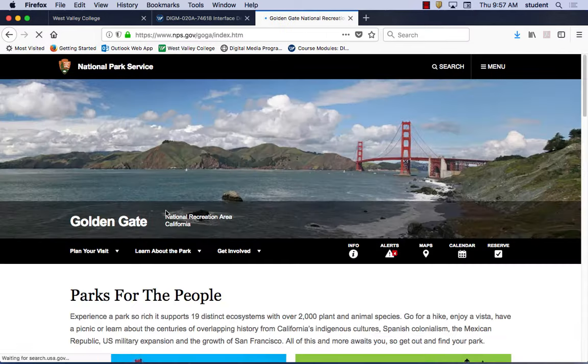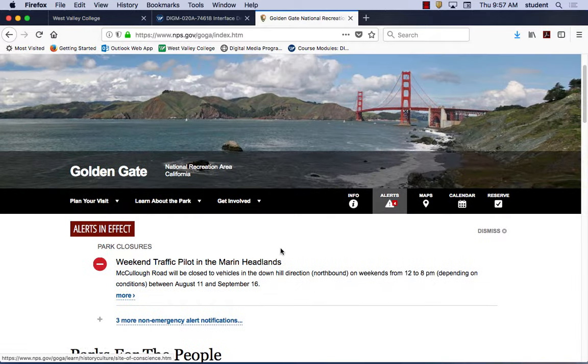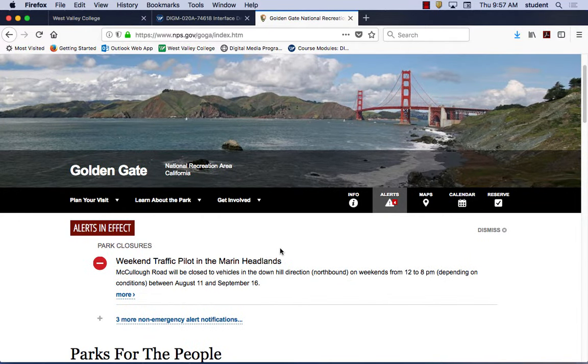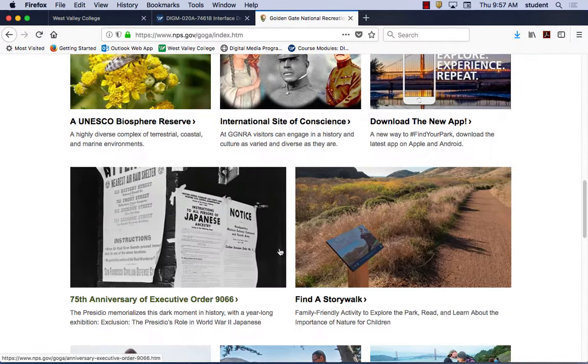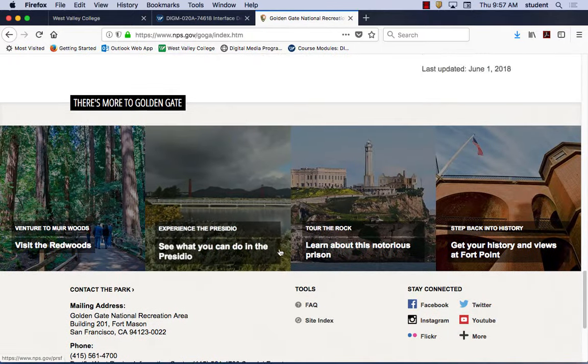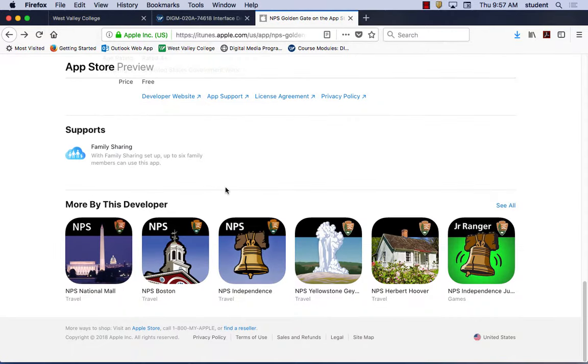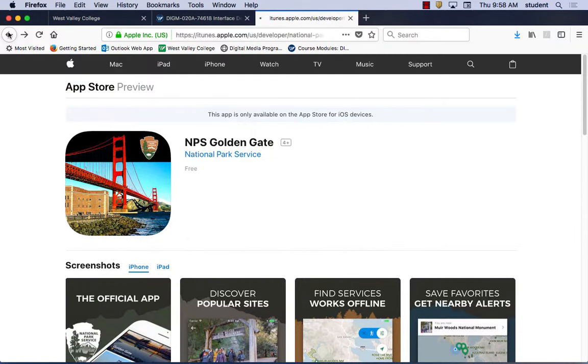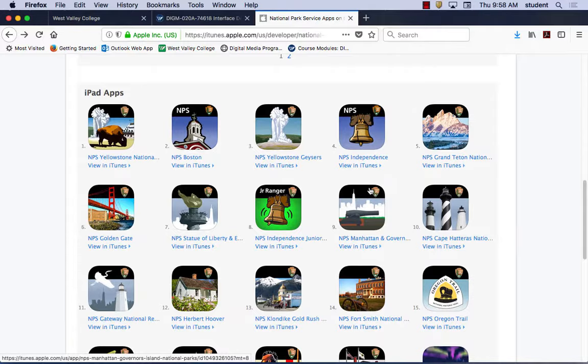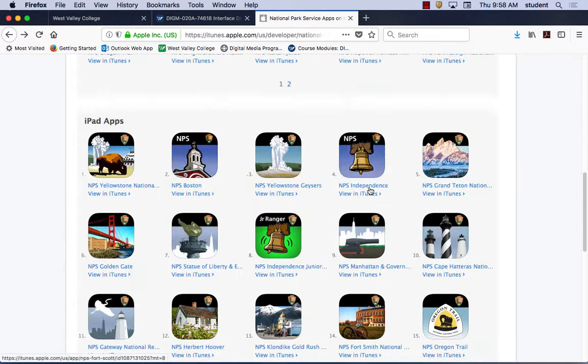And it has a developer's link. And if you click on the developer's link, it'll take you to who made the app. And it looks like the National Park Service, maybe. I don't know. Maybe. I guess the National Park Service makes their own apps. I don't know. Let's see, where was that again? Developer's website, yeah, that's what I clicked on. But of course, that's not the only national park apps made by the National Park Service. There's a whole bunch of them made by other people out there.